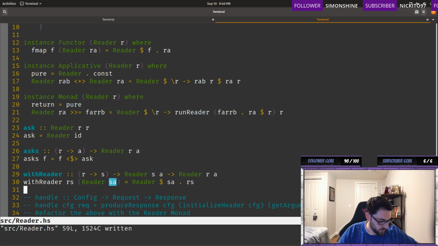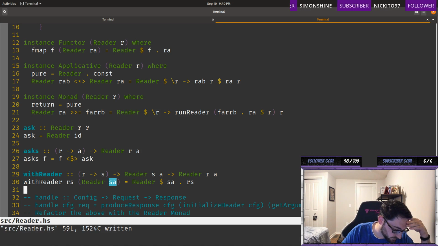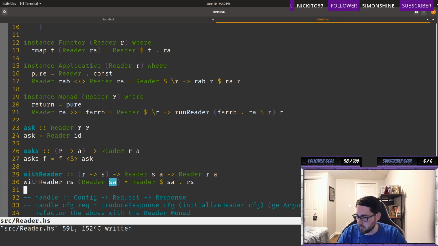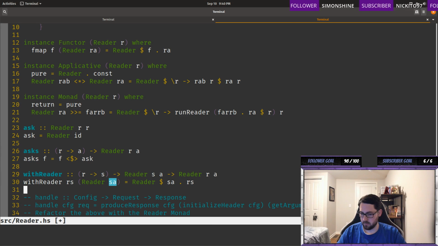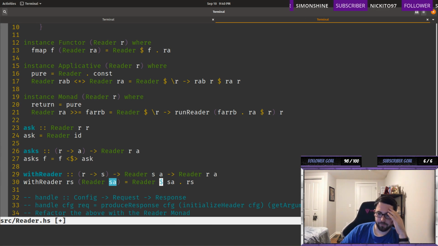Let's finish this section and then we'll move on. Oh, never mind. We are done. Okay, so well, it would be this way potentially. No, I don't think so, because you need the lambda.